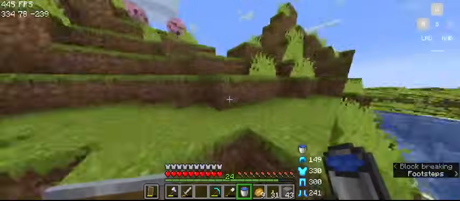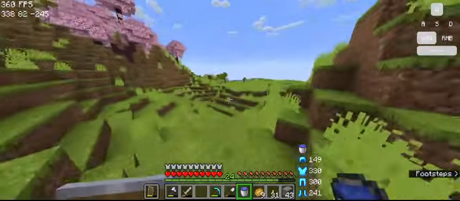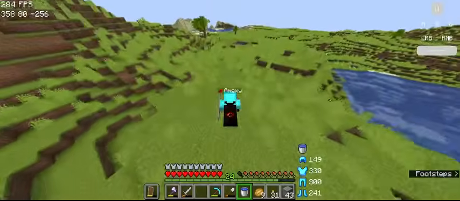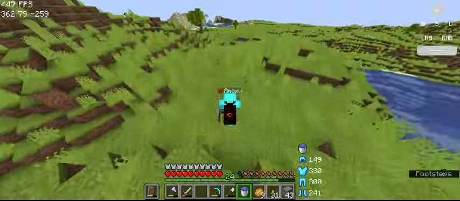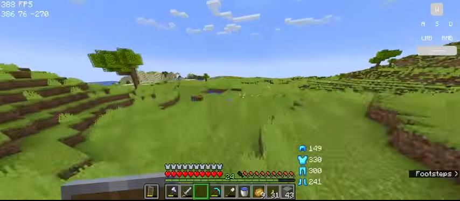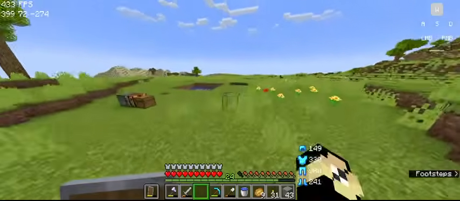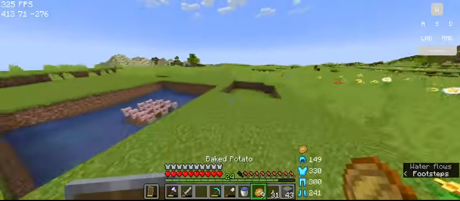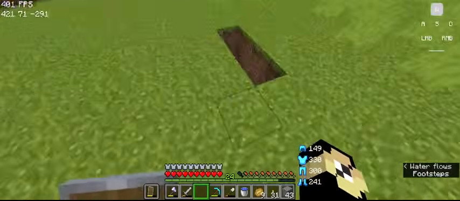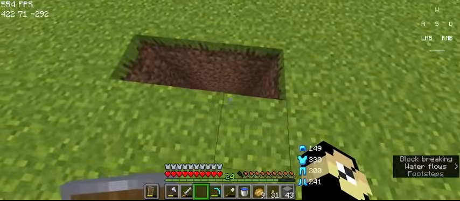But right here I have an iron farm I'm making. I haven't done much. I'm on the villager step now. Basically I need to make all four sides the same as this one. Put beds here.